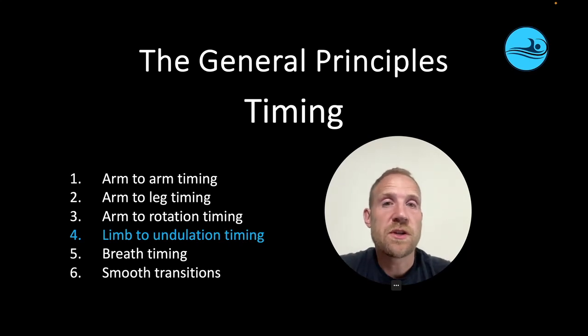Okay, so we're continuing to discuss the general principles of what creates speed in the water, and we are still focused on timing. Today, we're going to discuss limb to undulation timing, specifically in breaststroke and butterfly, because those are the strokes where we see undulation.